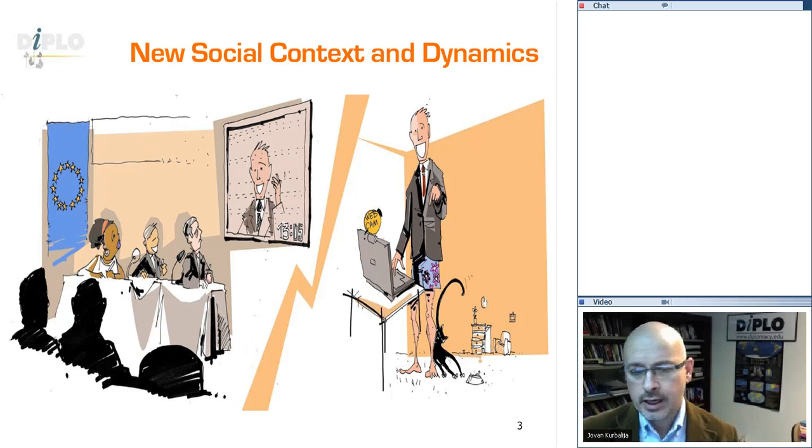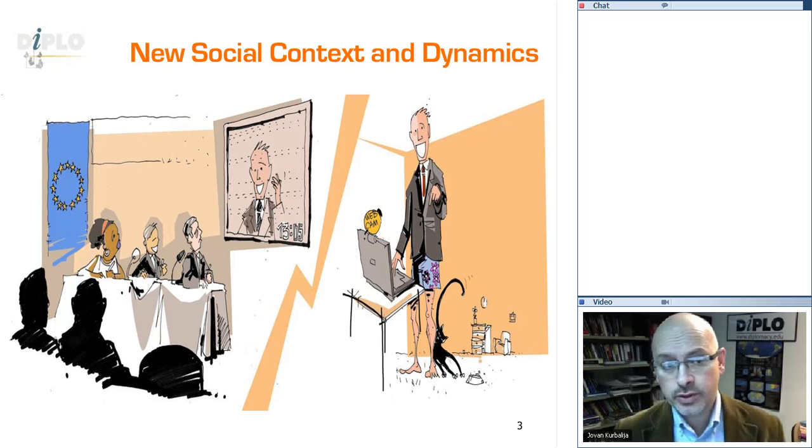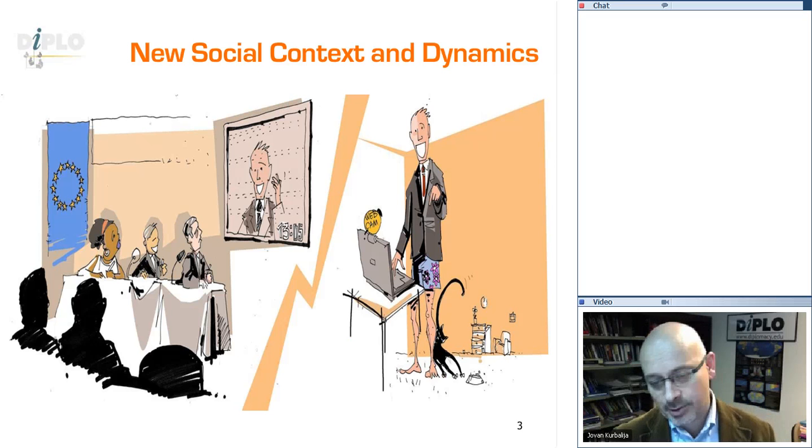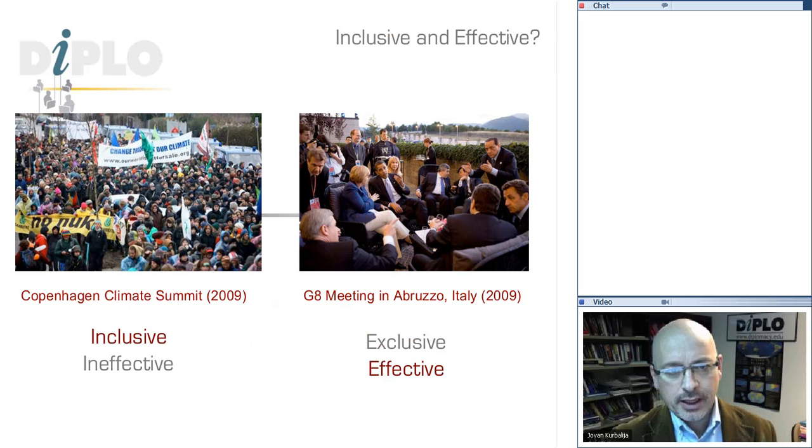Now, what we have also is a new social context with new tools, new possibilities for interaction, for personal engagement, shown in the most radical way in this drawing. We have also quite an interesting, sometimes contradictory dynamism between requests for more inclusiveness and effectiveness. And as you can see from this photo, some of the protagonists are part of the history, especially in Italy.